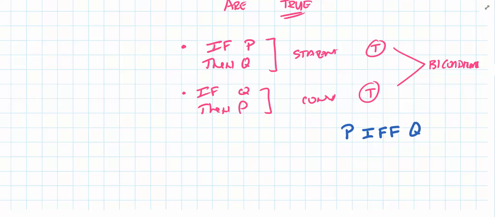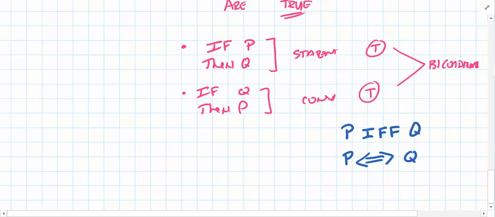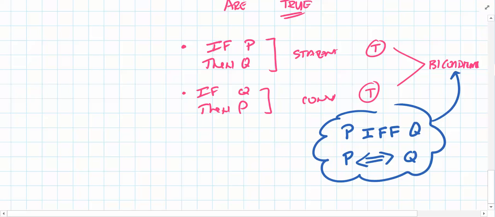So what that means is, this is the other way that we write it. We can go double arrows. Both of these mean the same thing. Both of these things mean biconditional, and biconditional means that both the statement and the converse are true. Those are the two ways you can write it. So that means the statement is read going forwards true and going backwards true. Both true, no matter which direction you go.